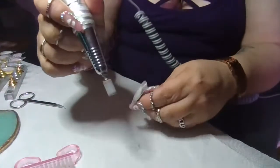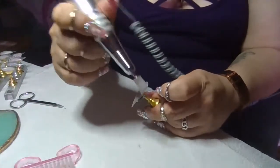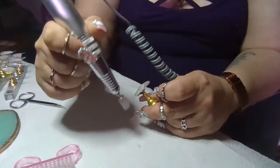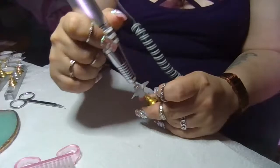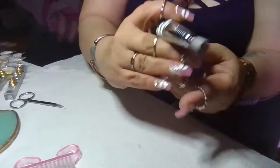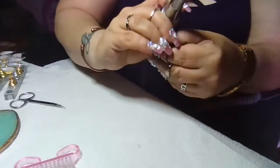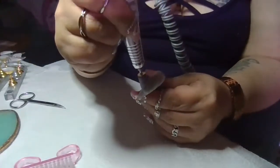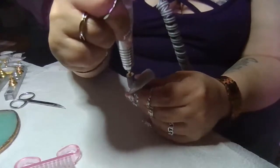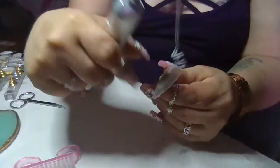Did you see that? Let me try to do that from the light view. And okay, and the side view. So I take it and gently I just move from top to bottom like that. And then I come on this side and I get a more defined stiletto. It also gets off the glue on the side.